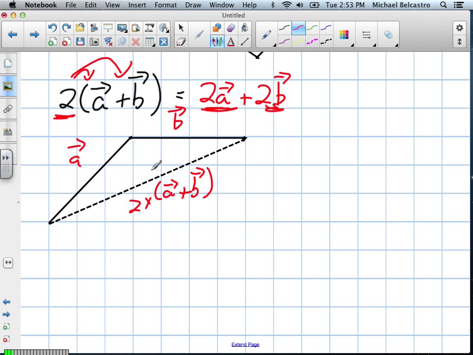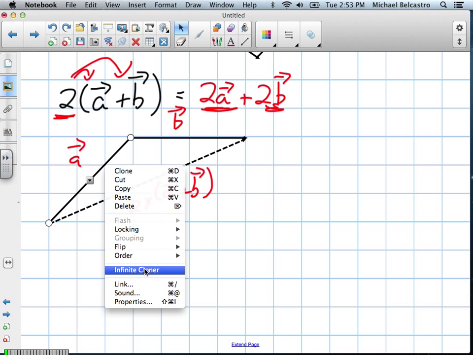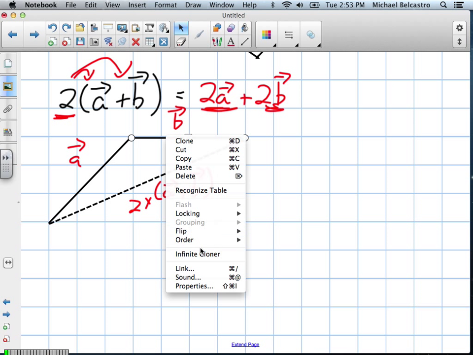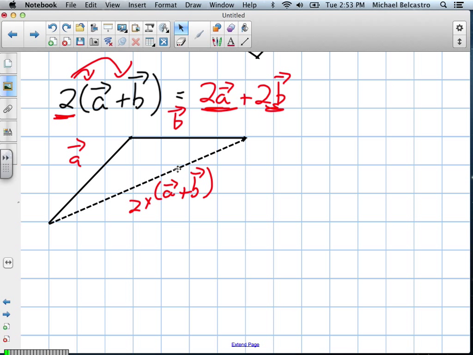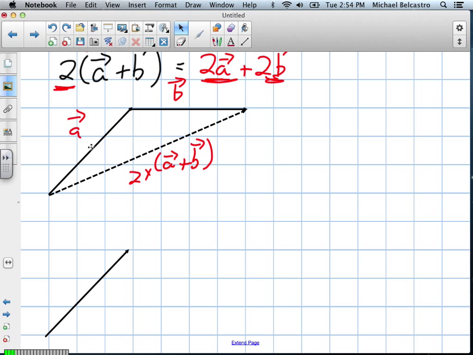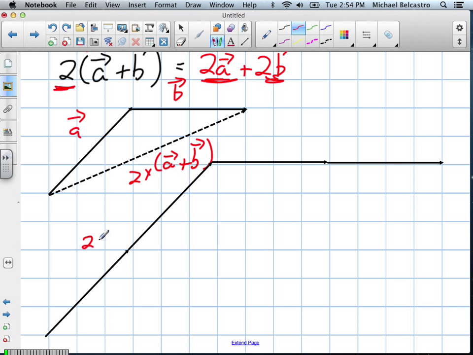What it's saying now is I'm going to take A and B twice, put them together twice, and see if it's the same as doubling this vector here. So we take A, hopefully it'll fit, 1, 2, okay? And then we take 2 of B. Fit on the page, please. 1, 2. Okay, so in this case, this is 2A, and this is 2B.